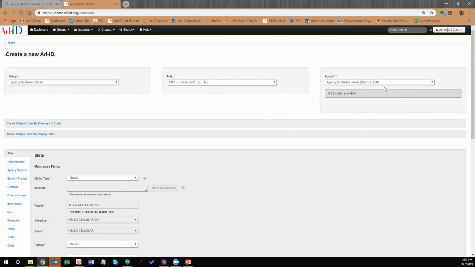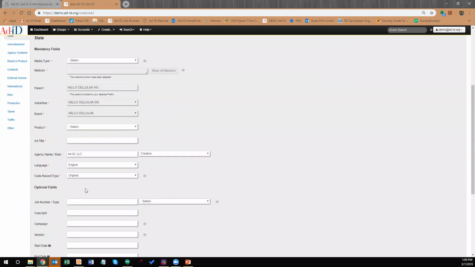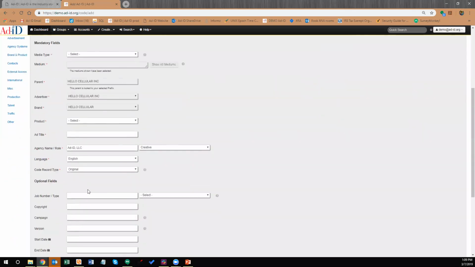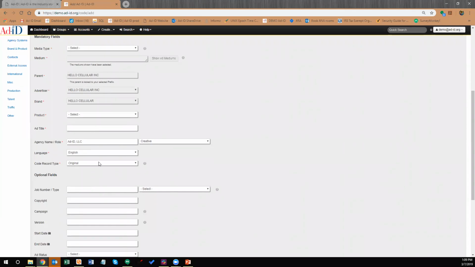The account shows how many credits are available and the estimated number of codes that can be created. And since we just made the purchase right before this, there are enough credits in the account. So when I submit this form, my codes will be created and the credits will be deducted from the balance. If you didn't make the purchase beforehand and there's not enough credits in the account, you will be sent to the payment screen to enter a purchase order or credit card after you submit this information on the screen. So codes won't be generated until you make that purchase.